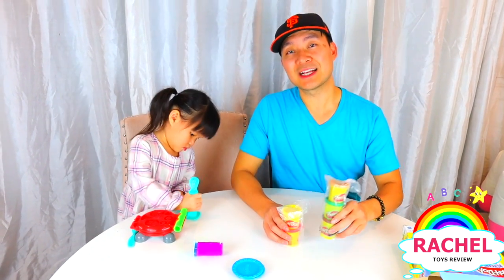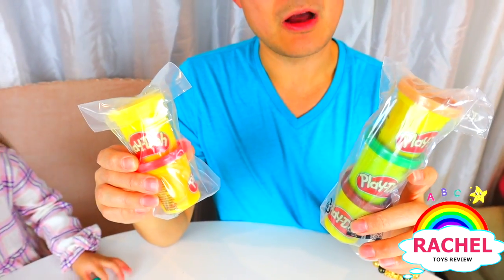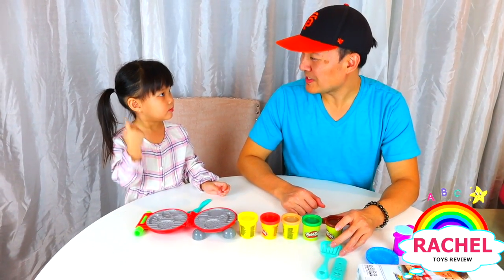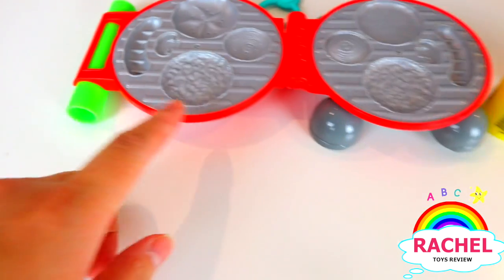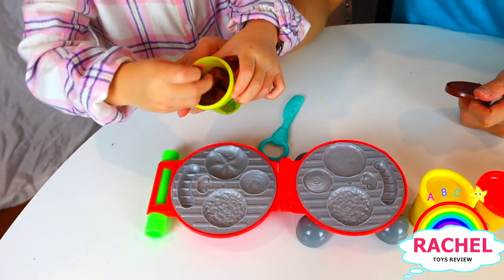This hamburger making set came with 5 Play-Doh: yellow, red, light brown, green, and brown. Now let's open this. Rachel, what would you like to make first? Patty. Patty? Sure. Here you go. I got brown for you. That's for making the patty, okay?